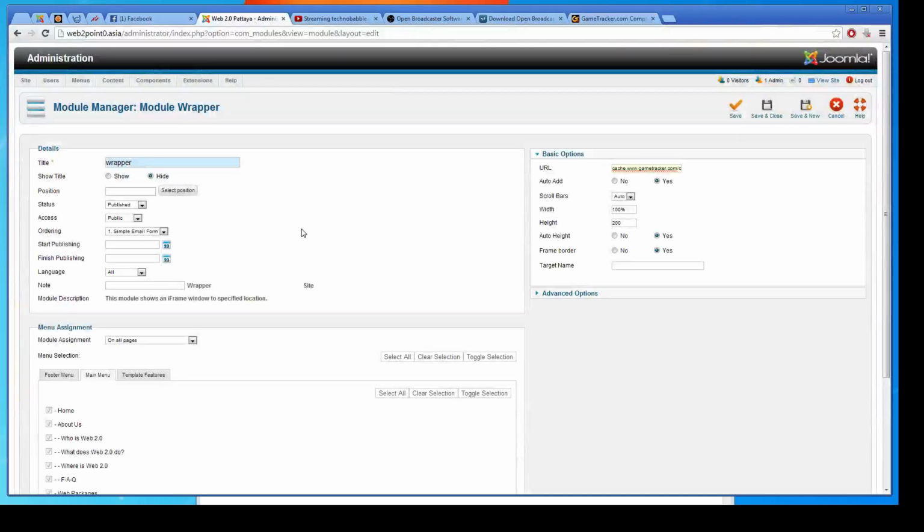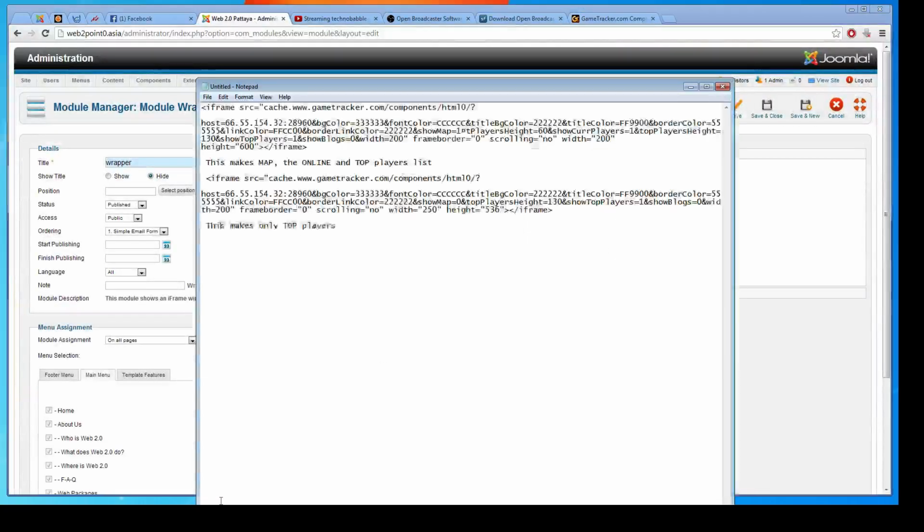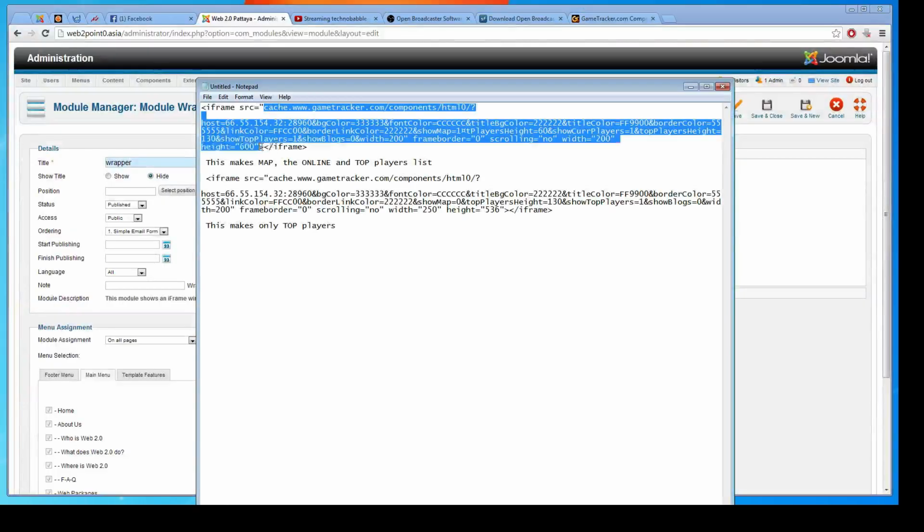But bear in mind, within this code, cache onwards, there are some other variables within that you need to remember. The width and the height of the actual window itself, which can be adjusted. You can adjust that yourself. This is in pixels, so it's 200 pixels wide by 600 high. That might be too high for you. You can just reduce that.